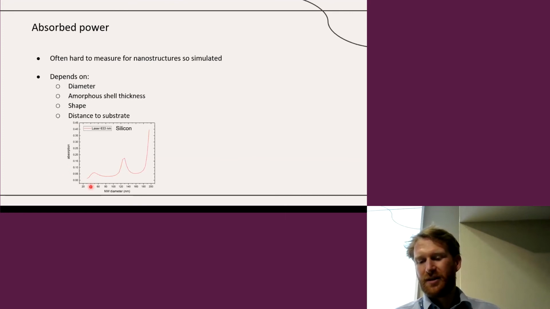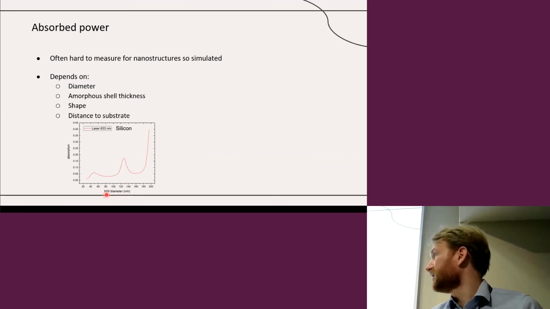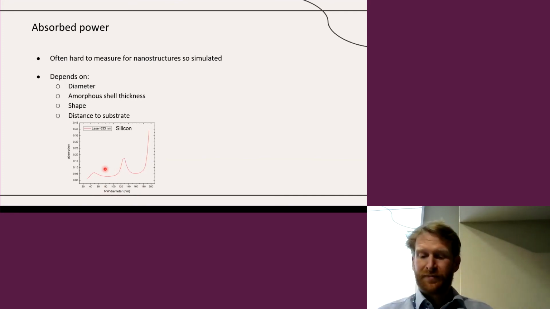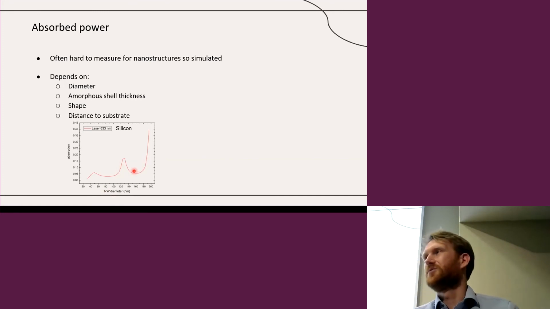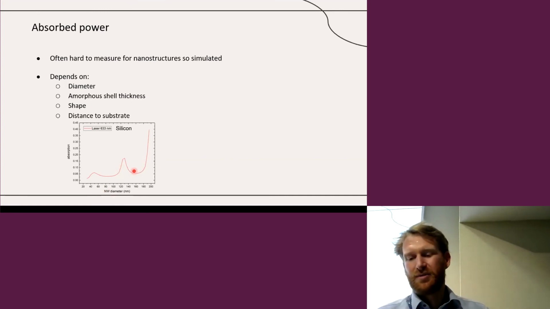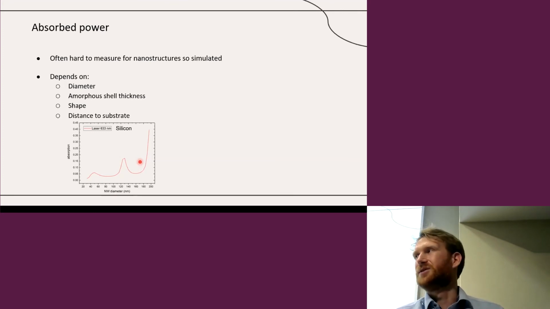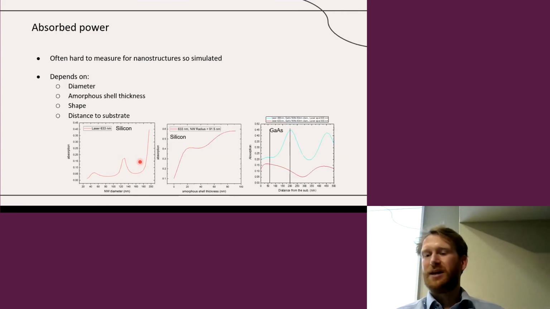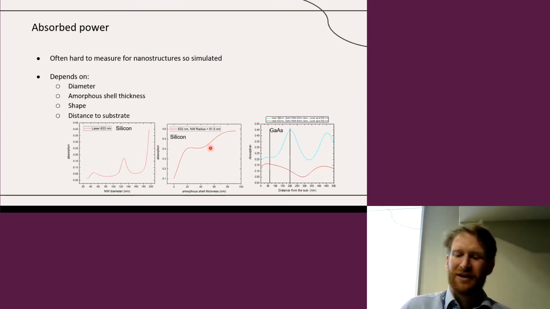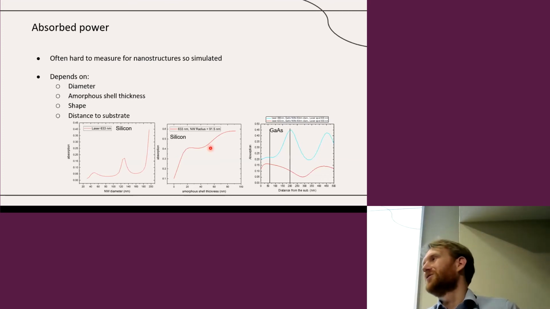So here I show some simulations for different diameters of silicon, of a nanowire of silicon. And we see that we have these local resonances where the optical mode is enhanced. So especially near these resonances, we can have a very strong dependence on the diameter. But it also depends on the amorphous shell thickness, which is something that is even harder to measure. Now the diameter, we could put it in an SEM or whatever tool to try to accurately measure it, but then to see how much is an amorphous shell, how much is truly our wire, is very hard to see.